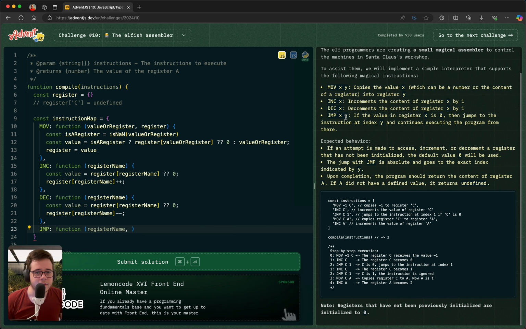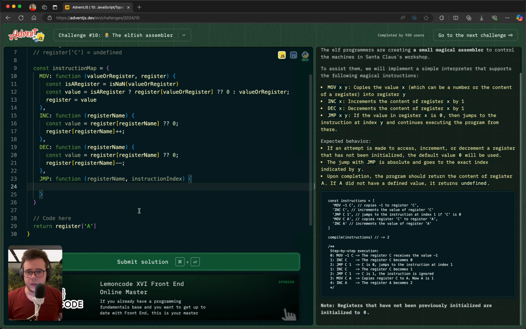And the second parameter will be the index where we need to jump into the instruction. So it will be instruction index, let's say.